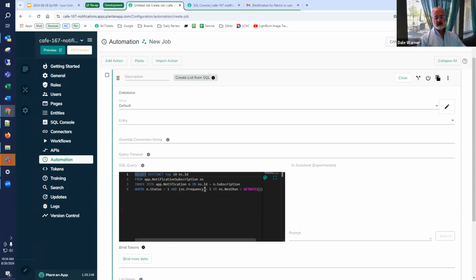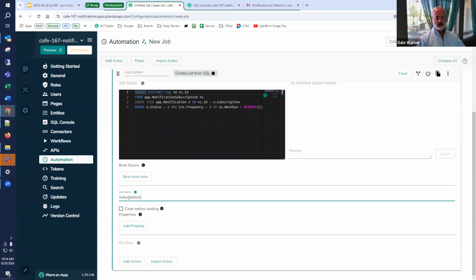So if it has a frequency of deliver instantly, or if the next run date has passed, and now this is why it's so important that the next run get automatically computed. If either of those two things are true, and it's a queued notification, it's going to create an output. The output is going to be called subscriptions. And so we'll create a list. That's the list that gets created.